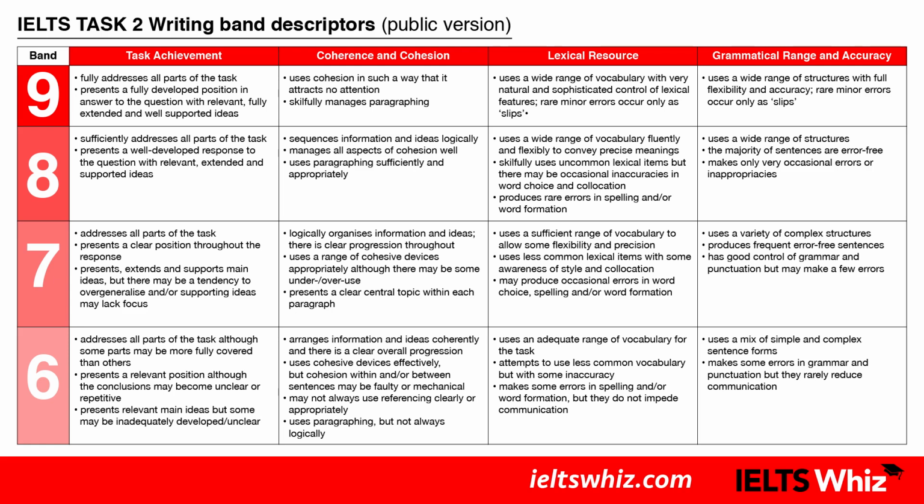Let's now look at the band score descriptors in more detail. We will be looking at the band descriptors for bands 6 to 9, because most students who want to go to university or people wanting to emigrate to another country will normally be targeting this range when doing the IELTS test. I know some people watching may not be in the band 6 to 9 range yet, but this will show you the things you need to be doing to get there in the future.